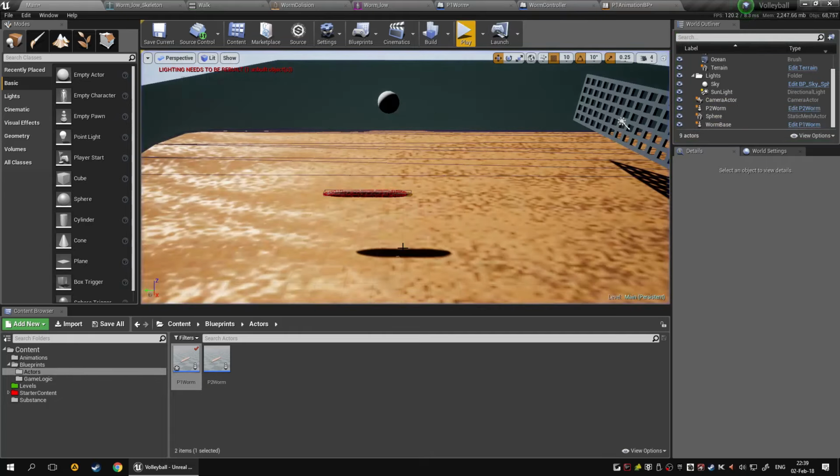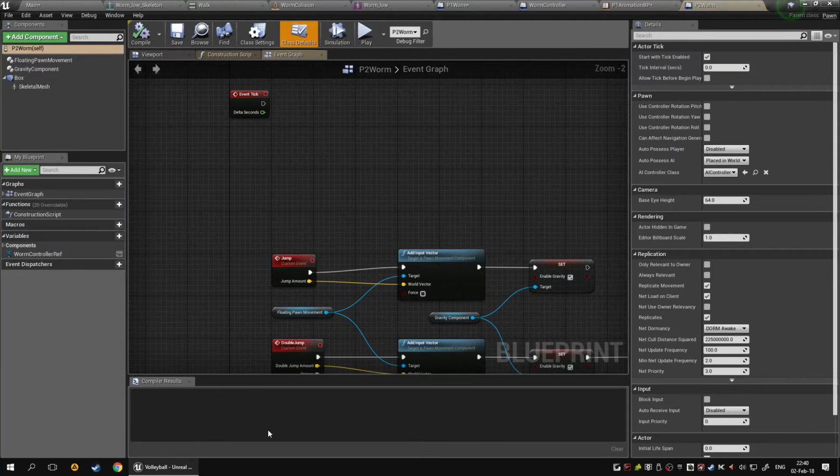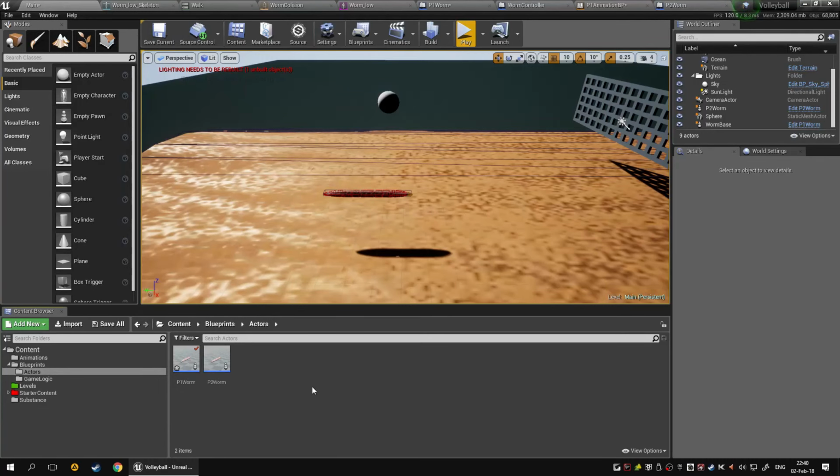And that is because the second pawn runs on its own logic. Now, if this was inherited, like if this pawn was inheriting from the original pawn, in a situation like this, the best possible approach would be to have one base class of a worm and then inherit from it for player 1 and for player 2, and then in player 1 and player 2 override the appropriate things, such as player 1 input left right or player 2 input left right. Such things should be overridden.